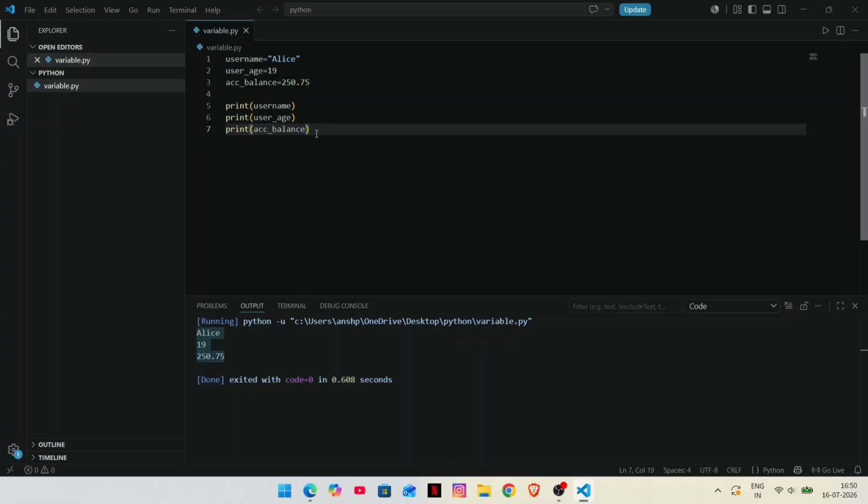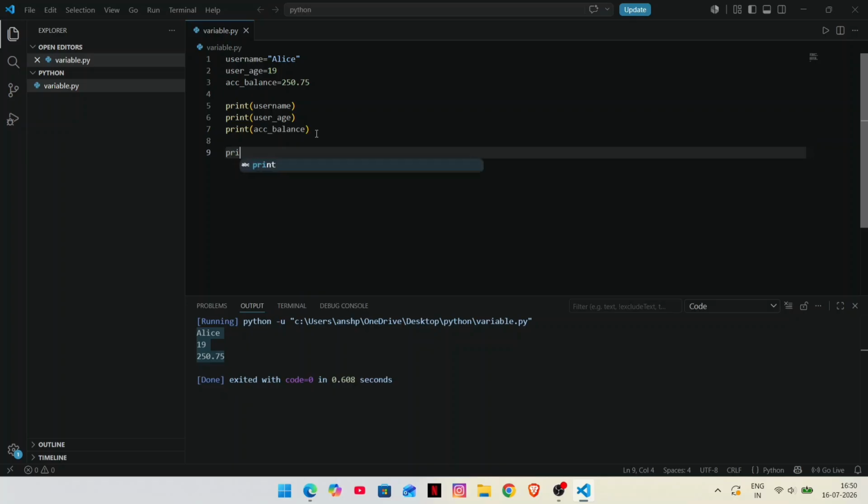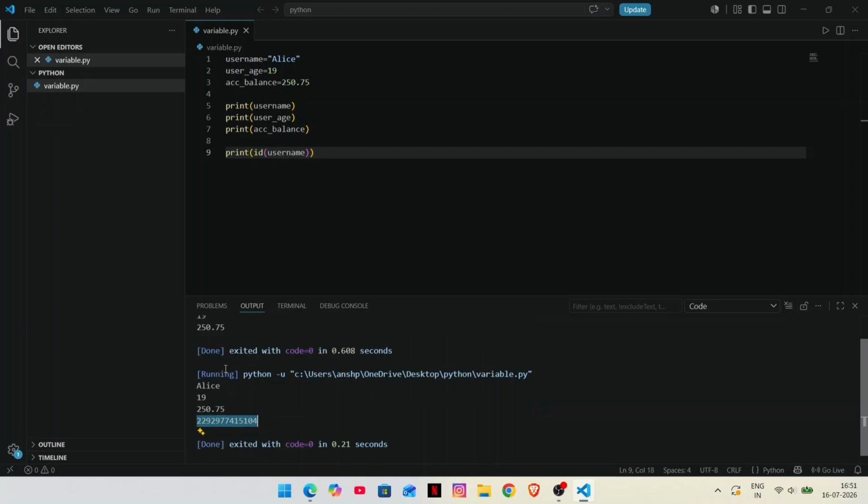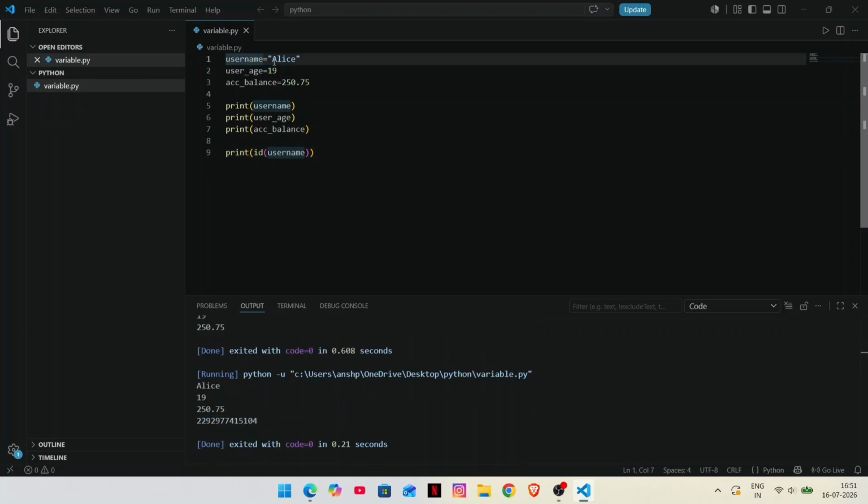Let me show you the example. Here, a random number is generated, but this is not a random number. This is the memory location of username.